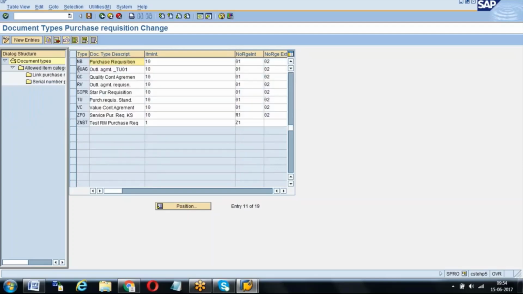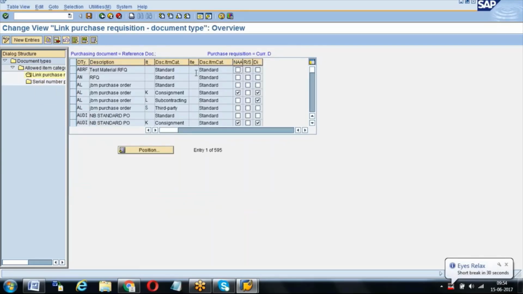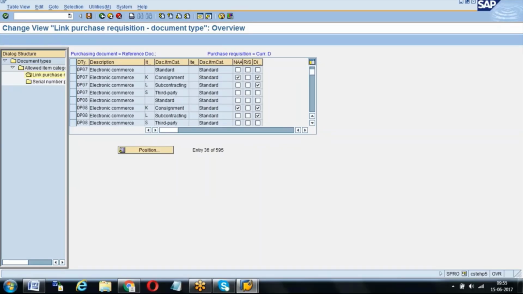I have taken the NB document type and I'm clicking on link purchase requisitions. Here on the right-hand side, this is our purchase requisition standard, NB standard. We are linking this to different document types: purchase order, service order, and some other types of purchase orders.